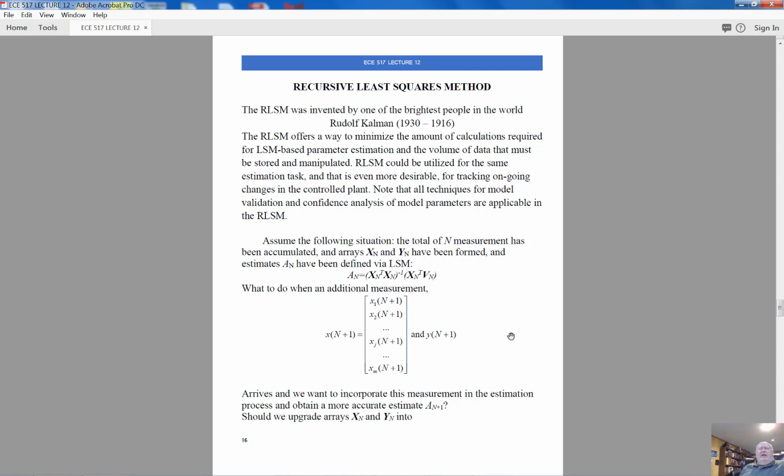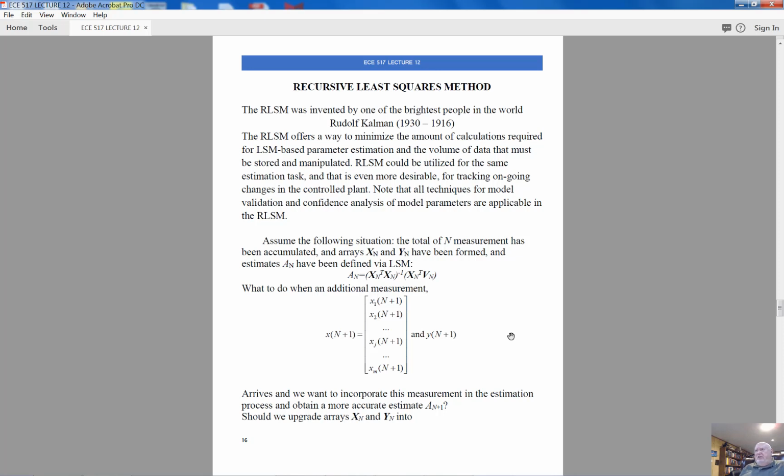You know, the LSM procedure is quite a formidable procedure, primarily because it contains matrix operations. Matrix operation is one of the most difficult, time-consuming procedures used in numerical analysis. But then you have to realize that this is not the only problem with the least square method procedure.